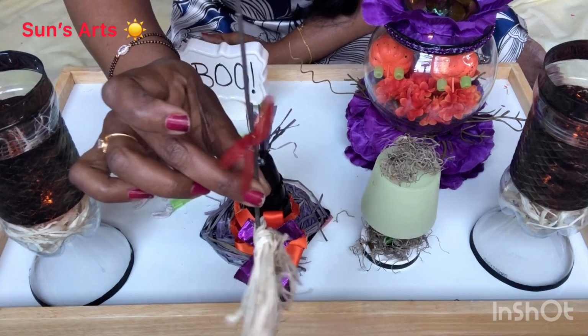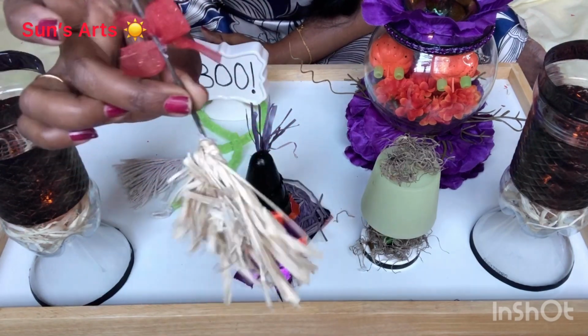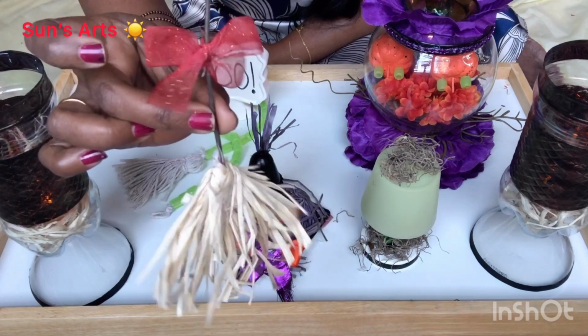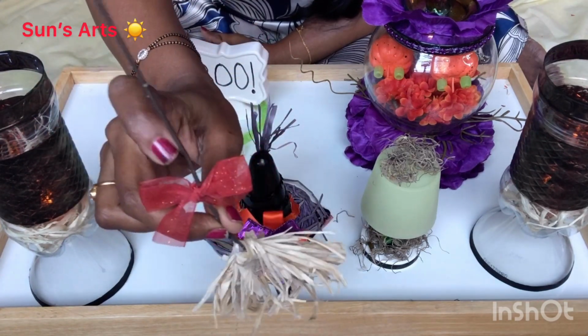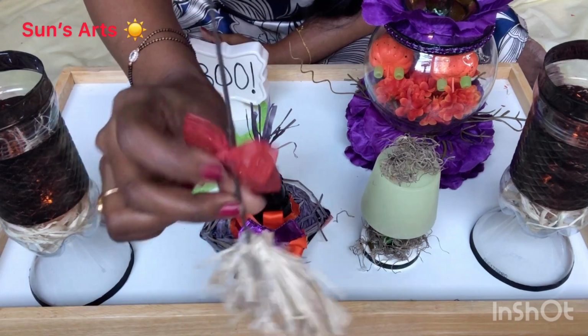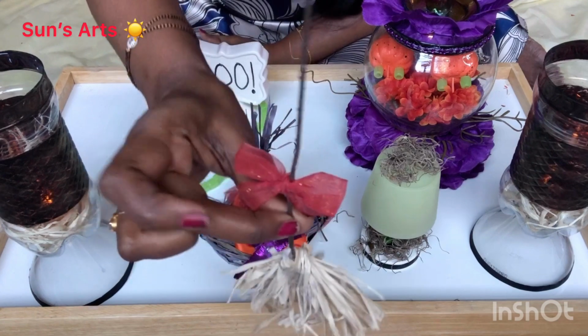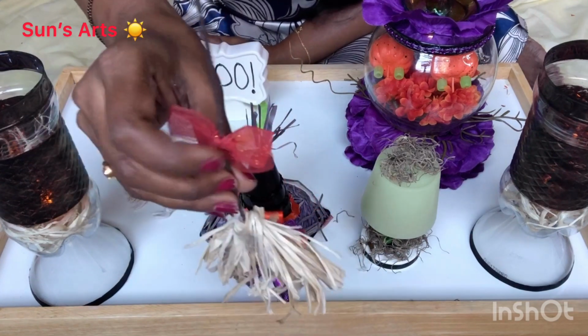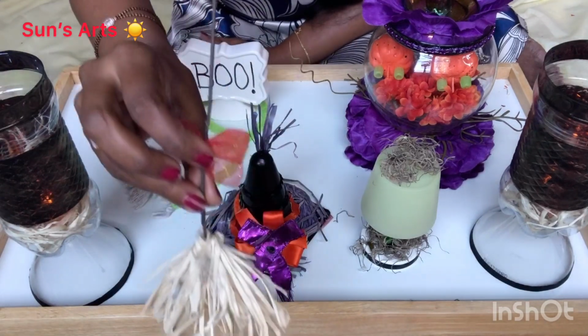And this is one of my favorites. This is the Nimbus from Harry Potter, my version of it. So I just stuck raffia onto one of the plastic stems of the florals, and I created a bow. A red bow, so it can go with man or woman, so it's common. So yeah, this is how I decorated this broom Nimbus.